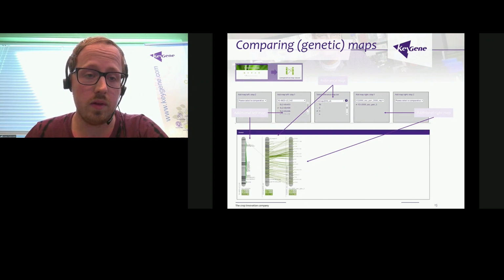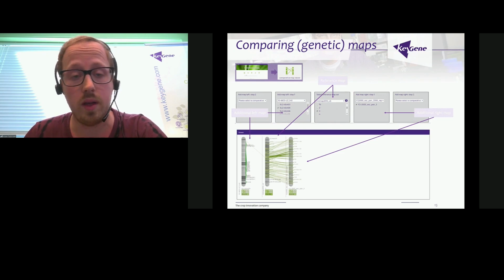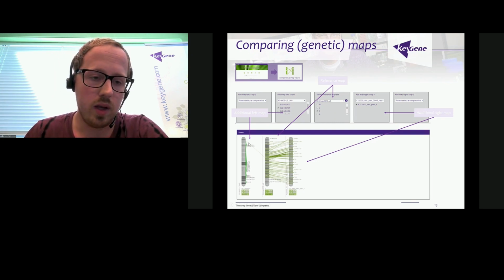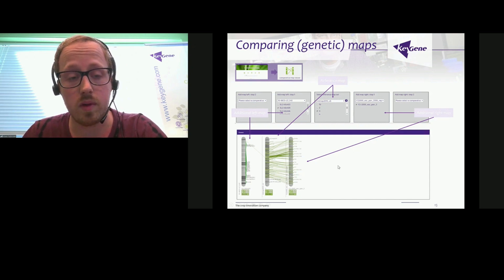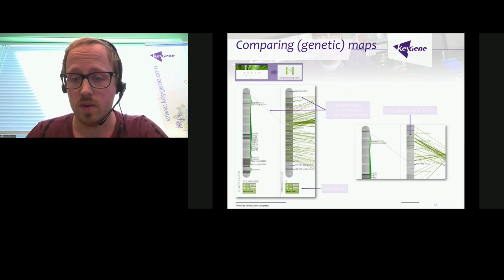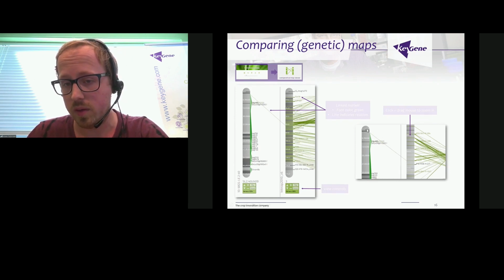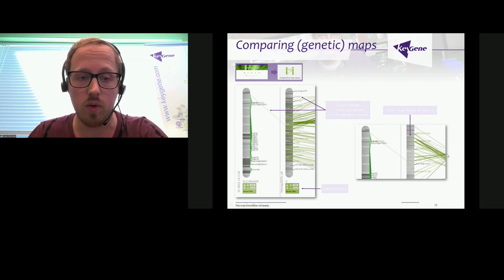So that's what you see here, where we enabled a genetic map and linked it to another genetic map, and then linked it to another genetic map, and so on. And you can see here all the connections where similarity between the 3 genetic maps were observed. Here's a closer look into that. So you see, for example, here that there's one match between these 2 genetic maps, but then none after that, whereas another genetic map, which is not observed here, contains far more, many more matches.